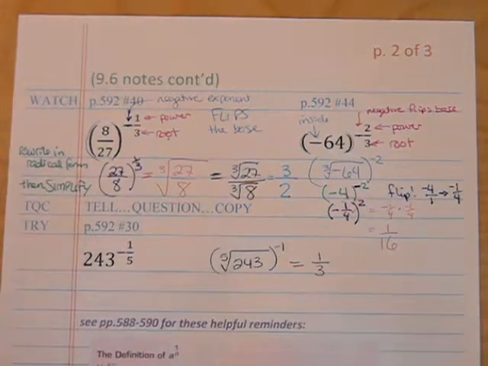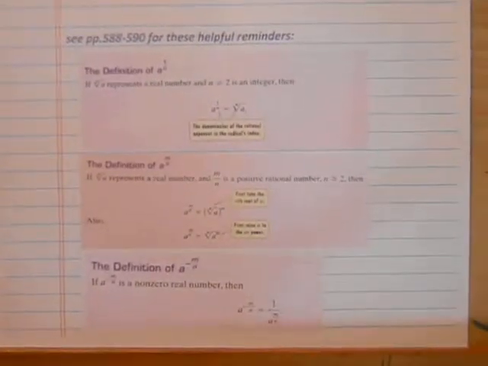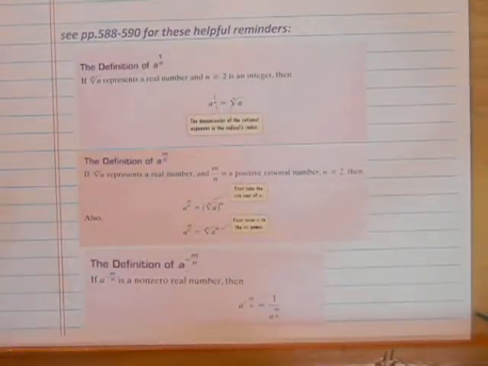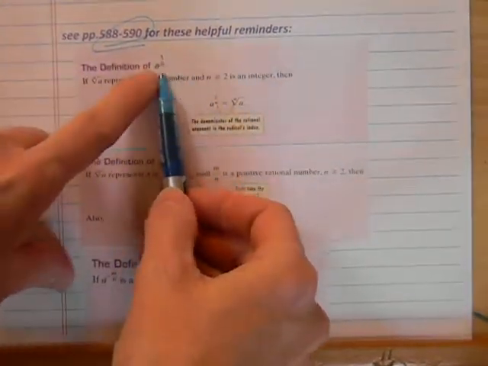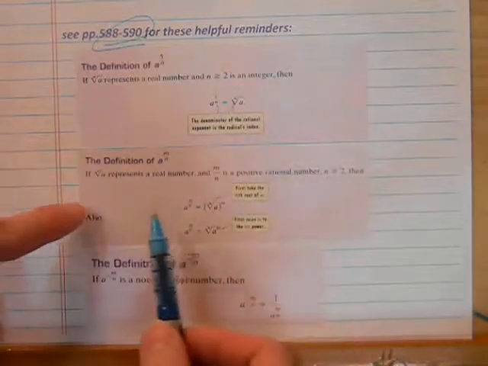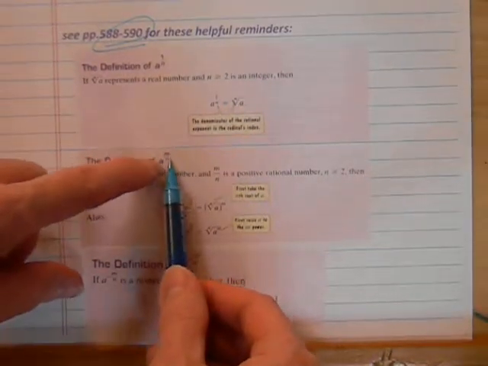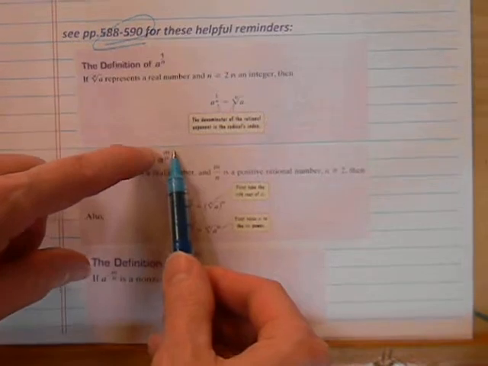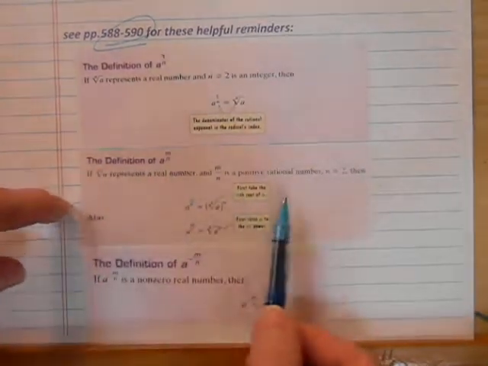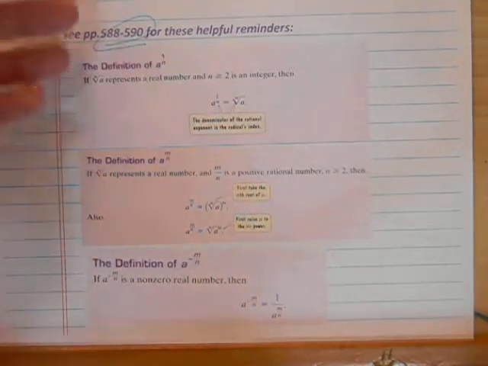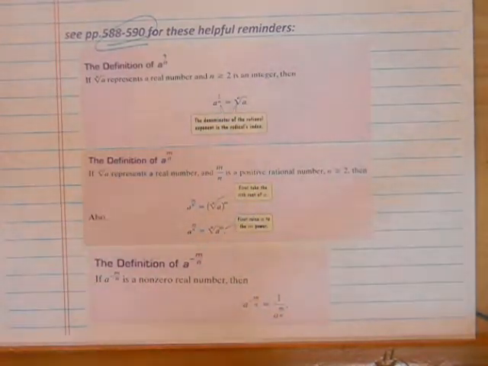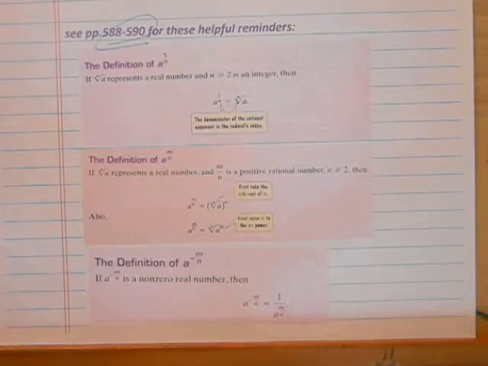And as you scroll down the page, we'll go ahead and move the camera to kind of capture that. As you scroll down the page, you'll see some reminders from the book. They are on pages 588 through 590. Just the definition of a fractional exponent, what that represents. And then when you have a power and you have something in the numerator and the denominator of a fractional exponent. And then when you have a negative fractional exponent. So everything we just did examples of, here it is in written generic forms or formulas for you. Okay, and we'll see you on page 3 of the notes.